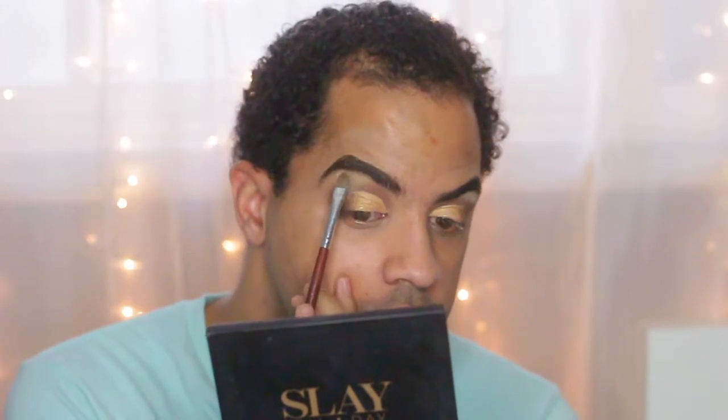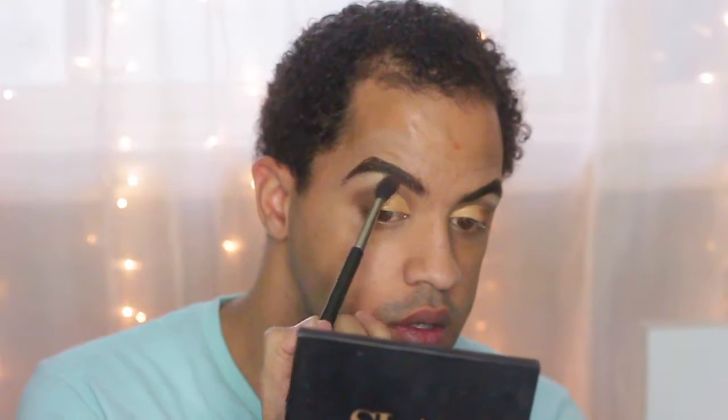Shade is so pretty. Gonna blend that up. This could be a highlight. Multi-purpose pixie. And it's like a white gold shade. So, so pretty. I love those shades. I went back in with a little bit of the 350 palette, back in with that brown shade. It just helped blend a little bit more. So, so pretty. Love it. It looks so good. I'm loving it.